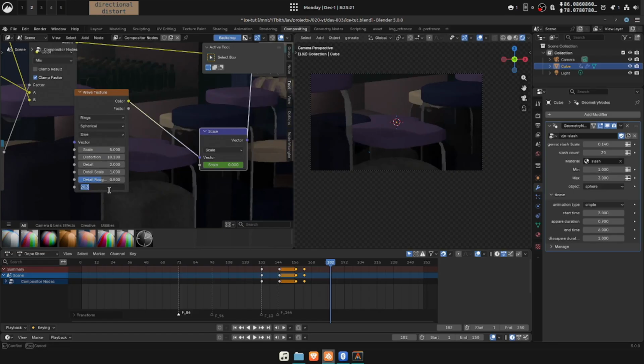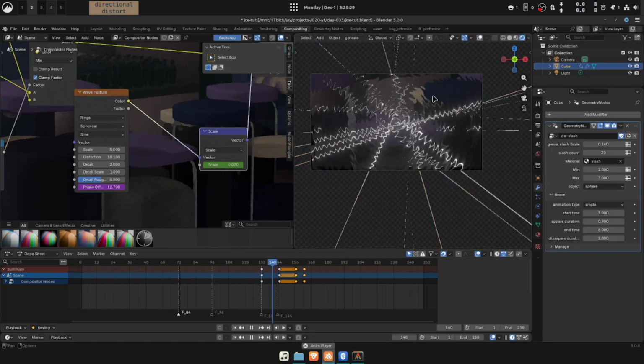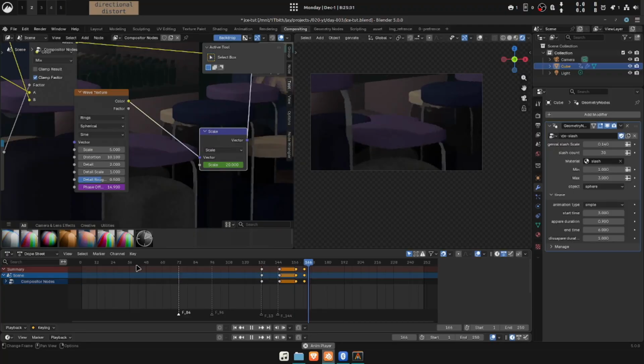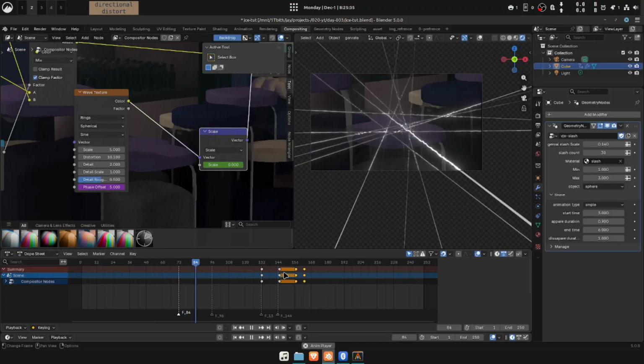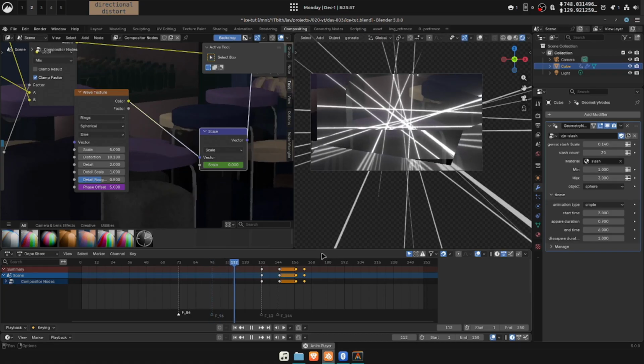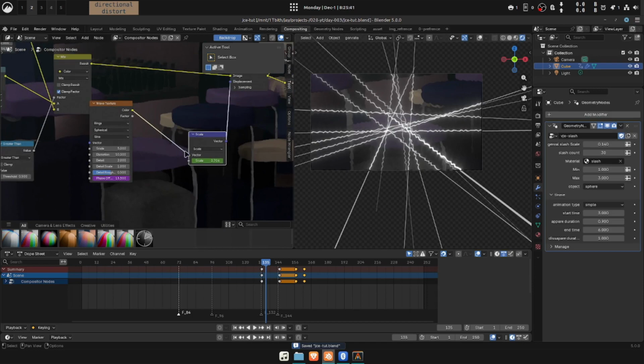And for phase offset, I'm just going to use frame/10, because that's how it should be. And yeah, I hope it is.